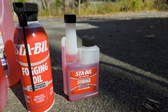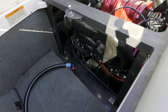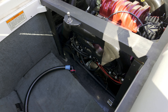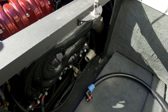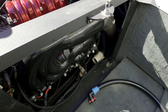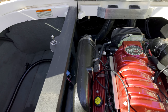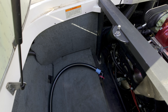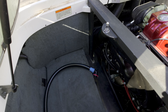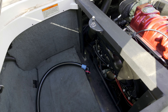The first thing I did was remove the side panels just to make it easier to access the engine from each side. My buddy Ron, who knows a lot more about boats and engines than I do, is going to help me, and I'm filming this video so that I don't have to bother him every fall to help me winterize my boat. Now I should be able to just reference this video and do it myself.